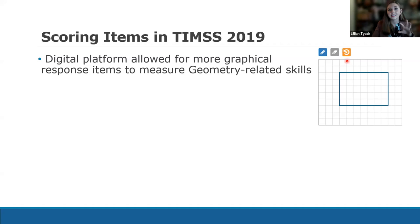I'm going to start by talking about TIMSS 2019 and the items that we use. TIMSS 2019 was the first TIMSS cycle to be administered on a digital platform — about half the countries that participated took the assessment on a computer. What's really nice about the digital environment, besides not having to print booklets and paper, is the ability to have brand new item types. Students were able to use drop-down items and drag-and-drop items, which are great.